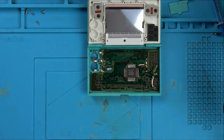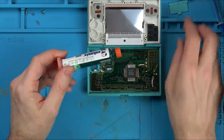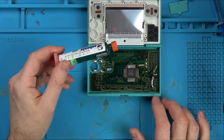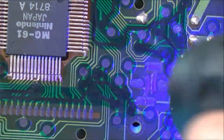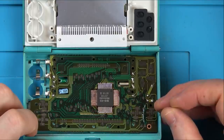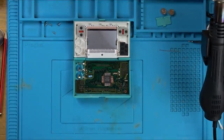Right, I'm going to let that dry and then heat it up again, let it dry. Then hopefully what we can do is put some solder mask on it, put the UV light on it, and then hopefully that will seal it. I don't know whether I'm going to have to sand it down a bit for the height. I'm thinking it will be okay because it's kind of on the rocker in the middle, so I don't think that's going to cause any problems. Excellent, that's all covered. Let's get the light on it and come back to this in about 15 minutes or so. I've left that on there for a long time now, and as you can see, it's gone nice and hard. So let's do one final test with the multimeter and get this thing back together.